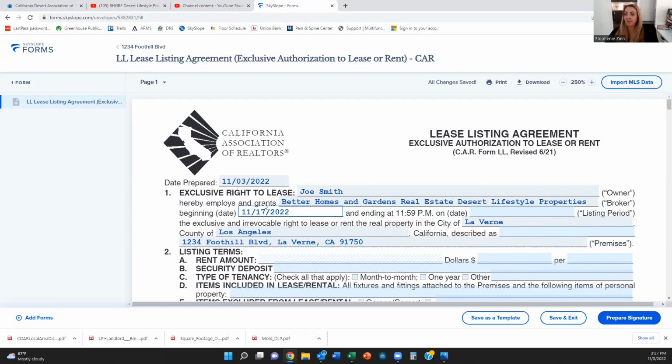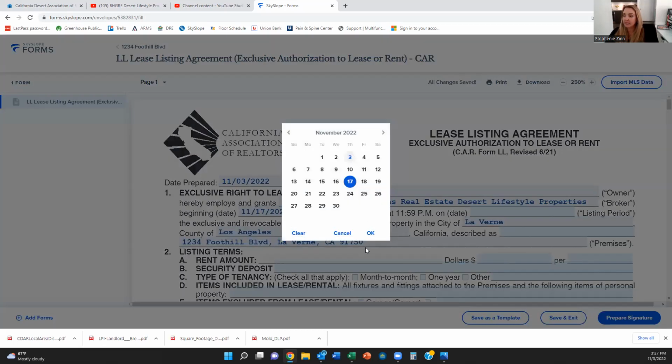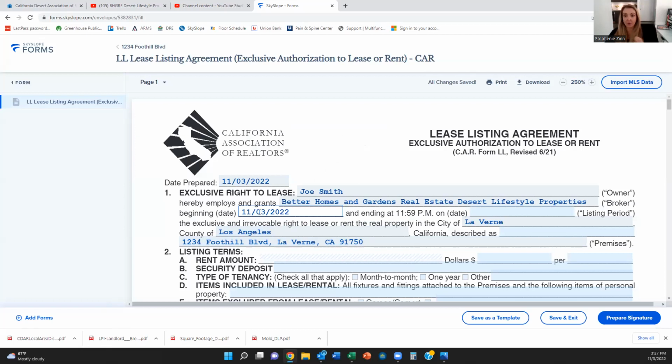And so to protect yourself, make sure that this date stays the same as the date prepared, and that's also the date that they're signing. And create an SELM, a seller exclusion from the listing or the multiple listing service, so that we're able to remove that. In the purchase agreement or in the listing agreement, the SELM is built in. In the lease listing agreement, the SELM is not built in. So you can still use the separate SELM form in order to exclude this listing from the multiple listing service for that 2-week period or however long they want to hold it off of the MLS before they're ready. Just make sure, again, these dates are the same so you protect yourself.